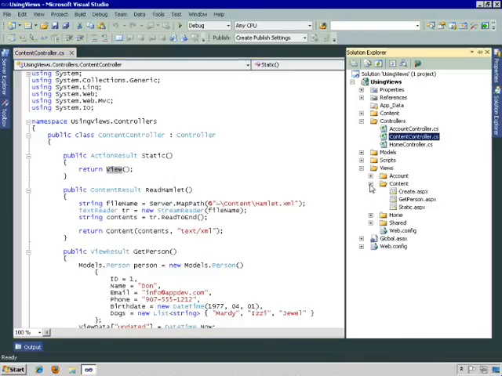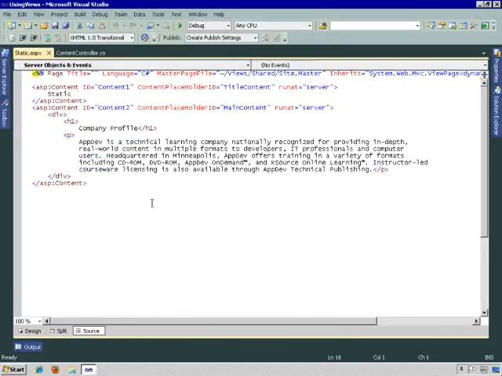I'll come down into the content and static to open up that view. And as you can see, there's just static HTML, a whole bunch of text. There's no code nuggets, there's nothing dynamic going on here whatsoever, other than the fact that the page is a content page for a master page. And so it's going to need to do a little bit of combining with the master page and inserting the content. But otherwise, it's all static text. So the page could be a little bit simpler if you didn't care to use a master page, but I'm going to assume that we're planning to use MVC for a real application, rather than just displaying a small amount of text in a browser window.